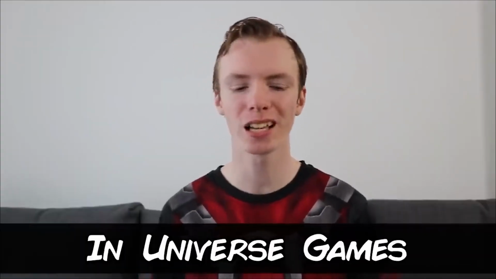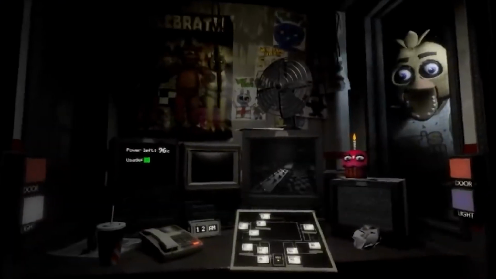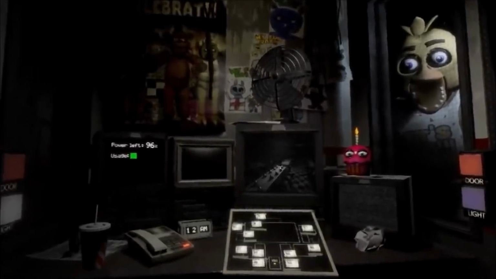And at number 10, in-universe games. The knowledge that Scott Cawthon's in-universe counterpart has made games about the Fazbear restaurants in the FNAF universe has been driving us, or more particularly me, crazy ever since we learned about it in Help Wanted. Literally Help Wanted's opening scene. What games are the ones he made? Were they the original FNAF games? Does anything we've done up until this point in the games actually matter?